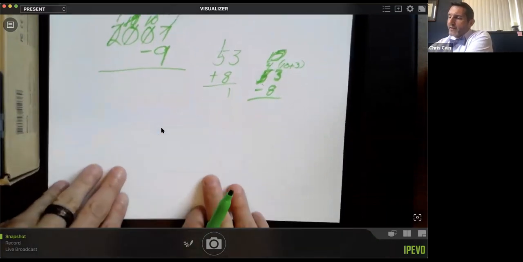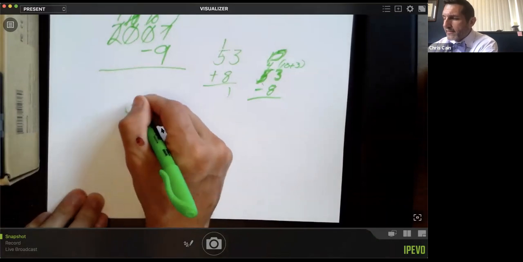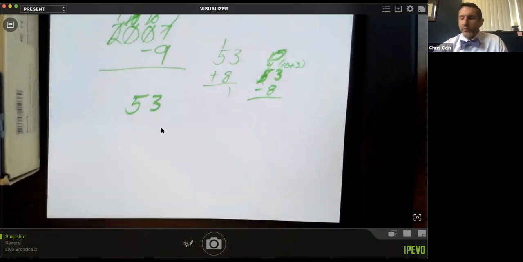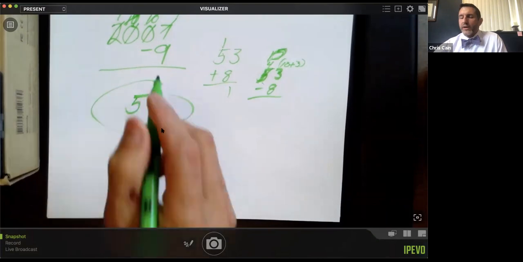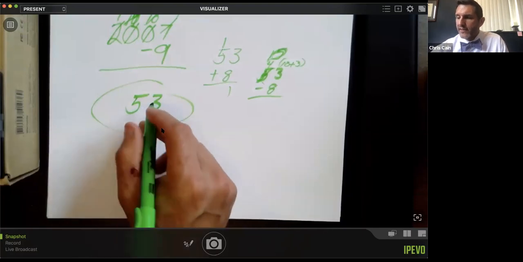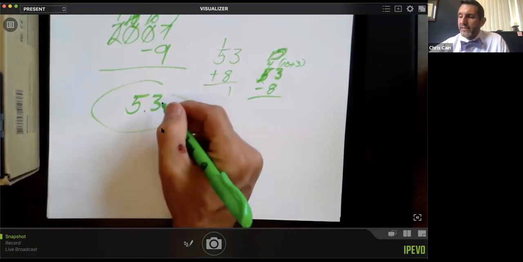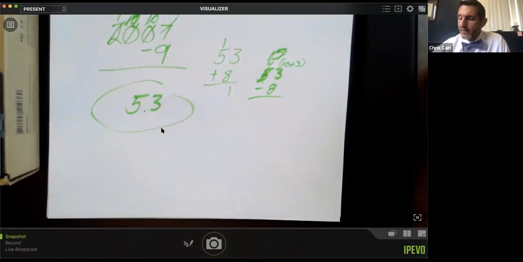The way that they speak about number here is really incredible. If I ask you how many ones we have in this number, the majority of us would say 3, but we don't. We have 53 ones here. We also have, if I ask you how many 10s, well, we have 5 full 10s, but we have another 3 tenths of a 10.